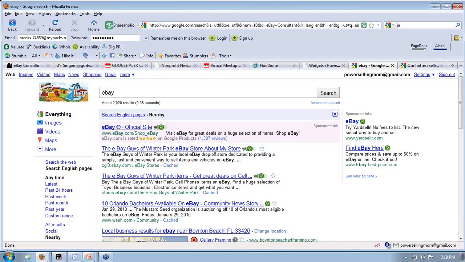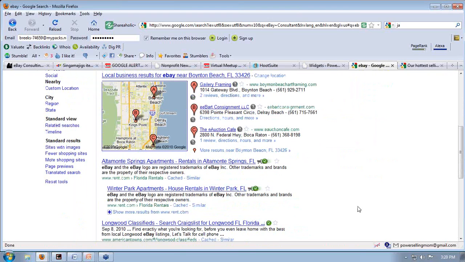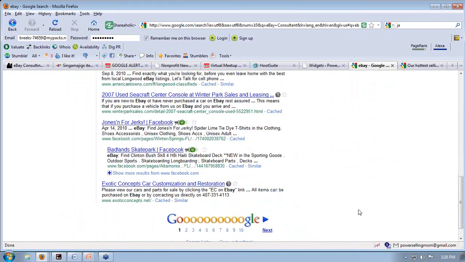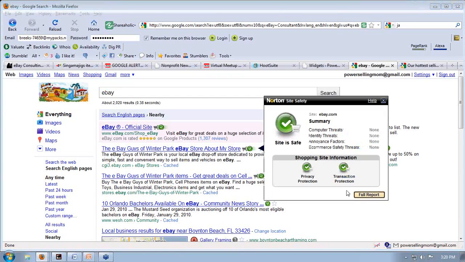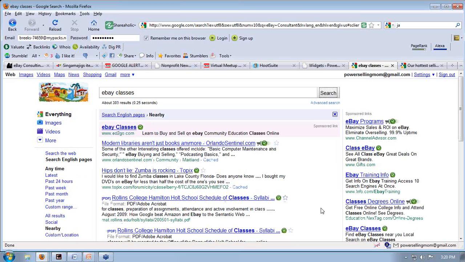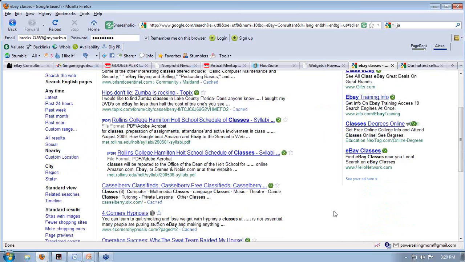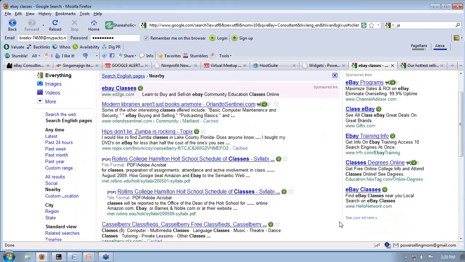And Nearby, of course, is going to show me some businesses from the area that have used eBay or done some business with eBay in that keyword. So if you're a local business and you're selling a certain product, this is a good way to seek out what your competition has close by. So I could do eBay classes, and then I could get alerts on eBay classes and when they are coming up close by. I'm not sure. Yeah, it's bringing up all kinds of classes.